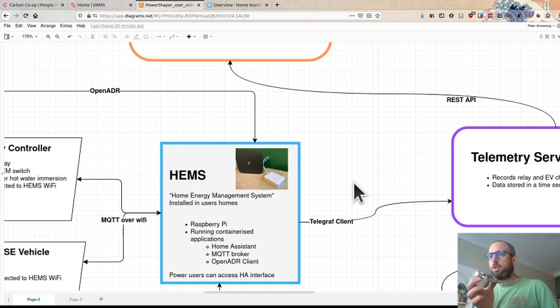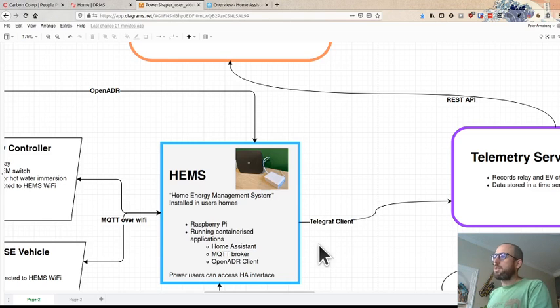So you should be able to see it in the camera on the bottom right. This is a Raspberry Pi computer. Costs about £35, and it's quite a powerful piece of kit for its size and its price. Please don't open it up. It's perfectly safe to do so, but you might break the system. The HEMS is running a couple of different applications.